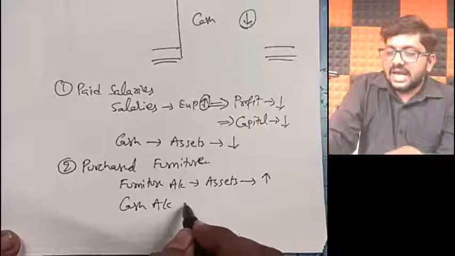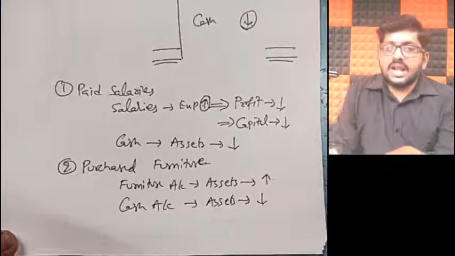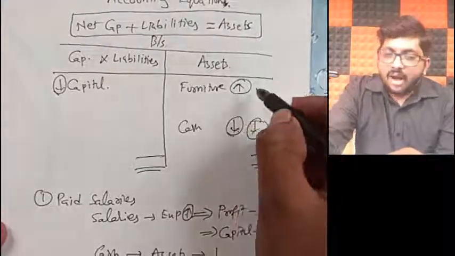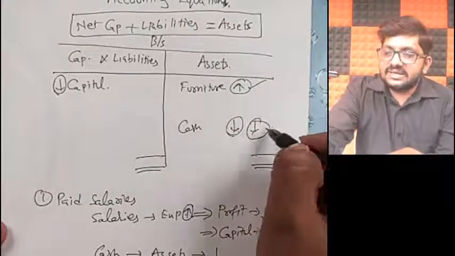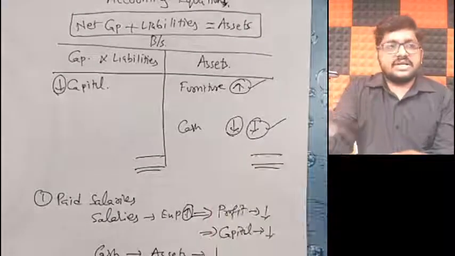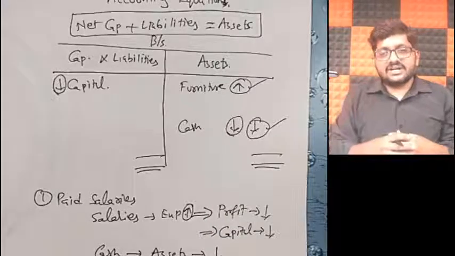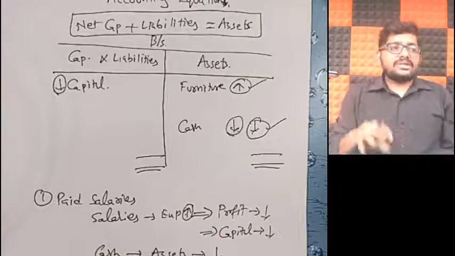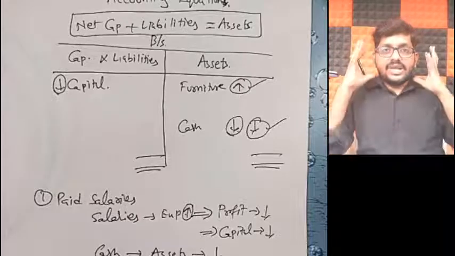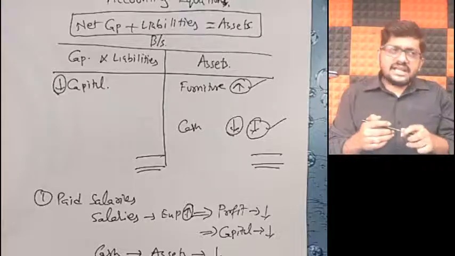For example, I'll take it as cash. Cash is also part of assets, and now you are paying. Because you are paying, your cash balance will decrease. When cash asset balance decreases, if you see on the same asset side, one is increasing, the other one is decreasing. See, again balance sheet will tally. One will increase, the other one will decrease on the same side, right? So obviously my total balance sheet will tally. Understanding, friends? This is how my accounting equation usually works, and whatever be the transaction happens, you can try to analyze it with your balance sheet. It is an art of accounting, friends.